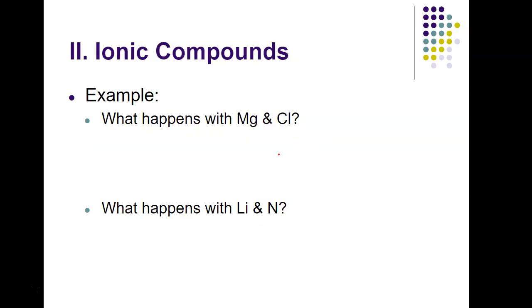Okay. So we're going to look at a couple other examples. So magnesium is in column 2. It has 2 valence electrons, so it's going to make a 2 plus charge. Chlorine is, again, group 17. It's going to make a 1 minus charge. So we're going to circle each of our charges. We're going to flip them. The 2 from the magnesium is now going to go to the bottom of the chlorine. The 1 from the chlorine is going to go to the bottom of the magnesium, and I end up with MgCl2. Okay? And again, the reason we're circle flipping is so that we can balance out our charges.